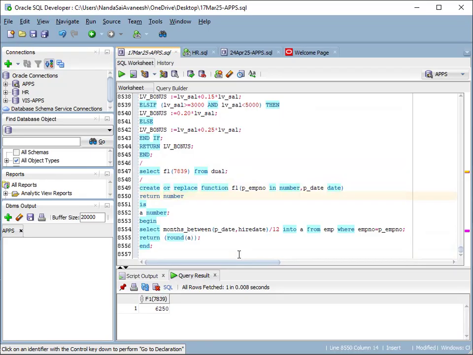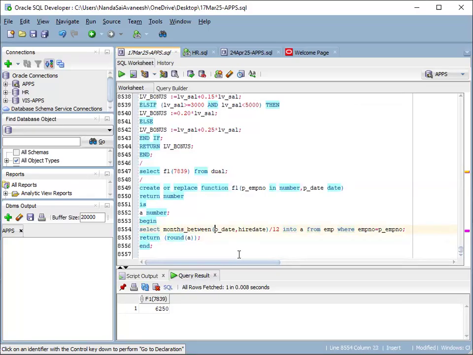Return number is, a number, begin. Select months_between(P_date, hire_date)/12 into A from EMP where employee number is equal to P_employee_number; return round(A). That means how many months, how many years he has been working; that calculation we are using.